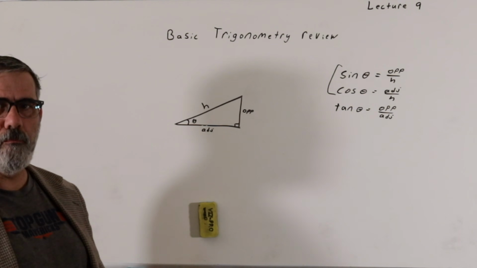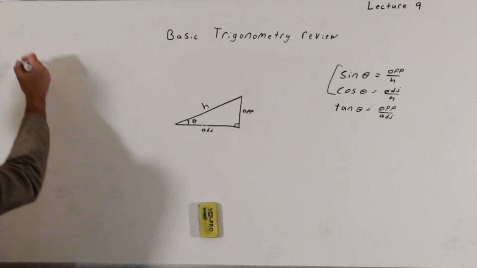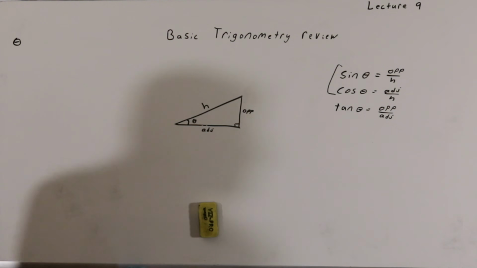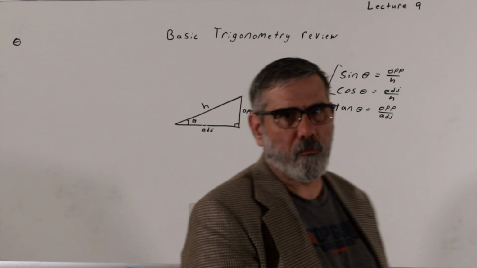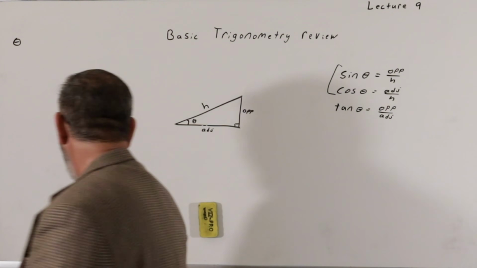That said, there are a few basic angles that you'll want to remember, and I'm going to write them down right here. So if this is the angle theta, and I'm going to work in degrees. I know that people will talk about working in radians, and I guess I could define quickly what radians are.